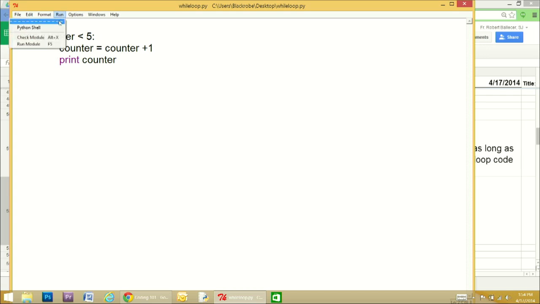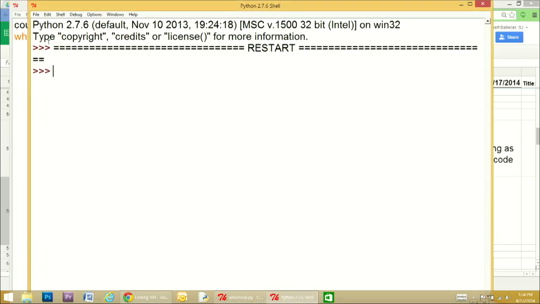Right, so let's go ahead and run this, and what we get is this: 1, 2, 3, 4, 5. Cool. Yeah, that's super simple and very easy. Exactly. So it runs until I get to the end. At the end, it gets to 5, and it's going to say, is 5 less than 5? And the answer is no. And it stops. And that's it. So very, very simple program. That's how a while loop works. And that's what we're going to be doing for the rest of our time today.